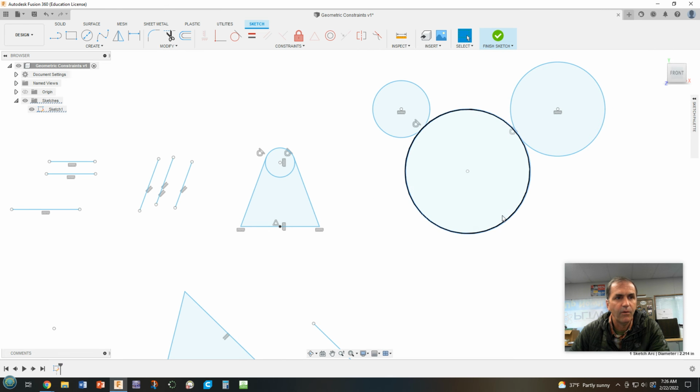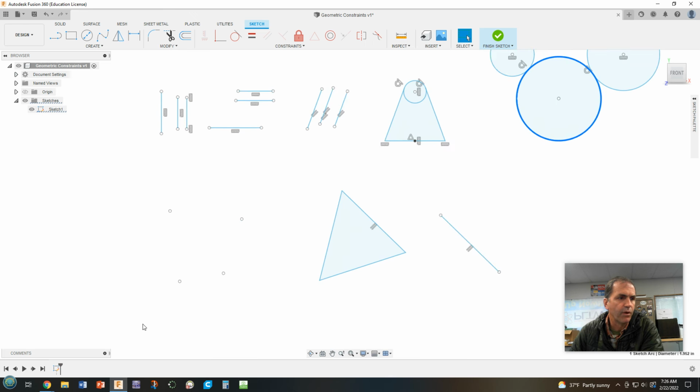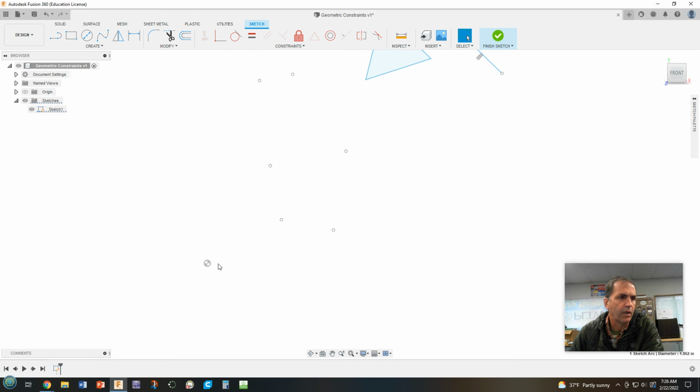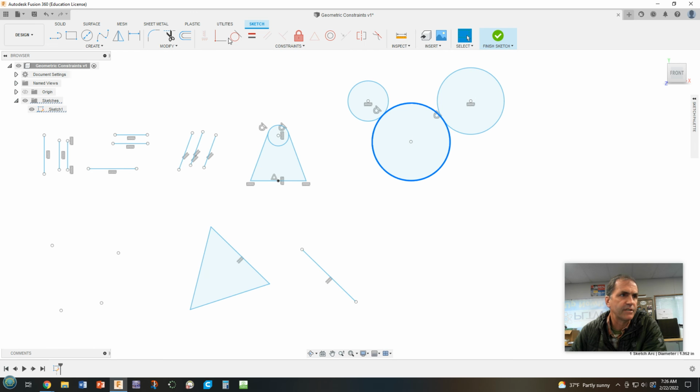All right. Now we'll do a few things to make this not be weird. One is, once we know kind of what size we want this guy to be, we can either dimension it using D, or we can just fix this in place. Notice all these lines are blue because they're not referenced to the origin point, which is way down here. So they're all going to stay blue unless I fix something or dimension it, meaning I can't change its size or location. But one of the ways we can fix that is this fix button.